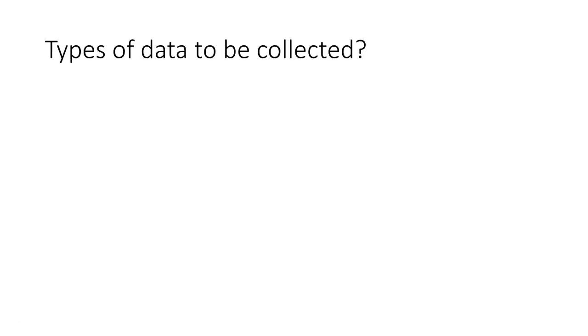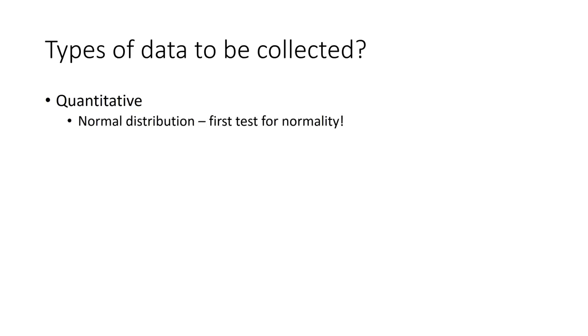Types of data to be collected. Quantitative data. Did you get all the numbers? It must fit a normal distribution. Are you testing for normality? Most people just go, we're going to run a test on this. Boom, we didn't test for normality. You must first test for normality. If it doesn't fit, then you might be able to do some sort of transformation. Just don't do a transformation and go, oh, they did it in the past. No, you do a transformation to test for normality.